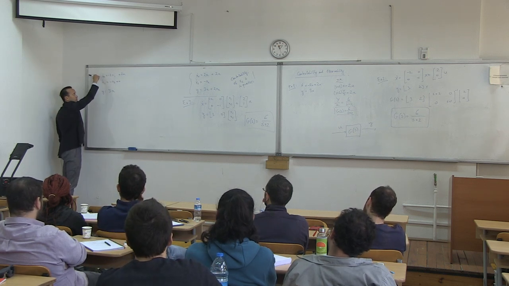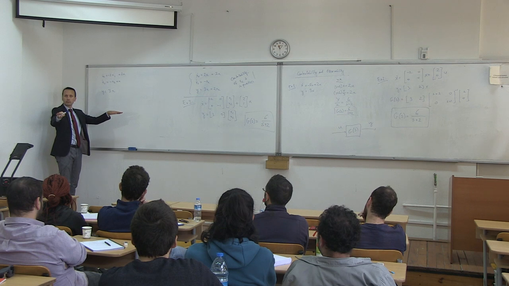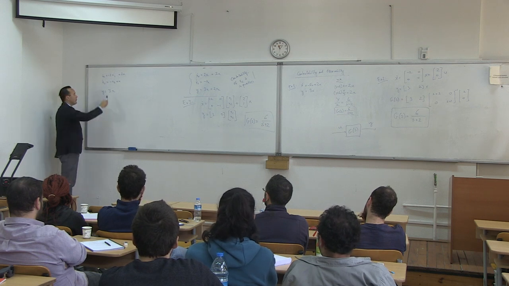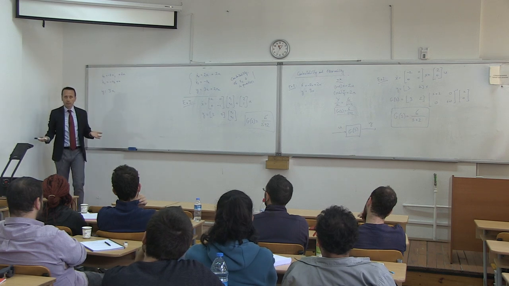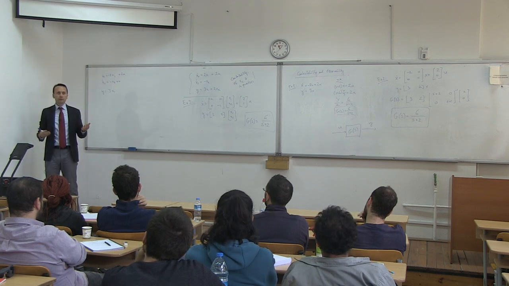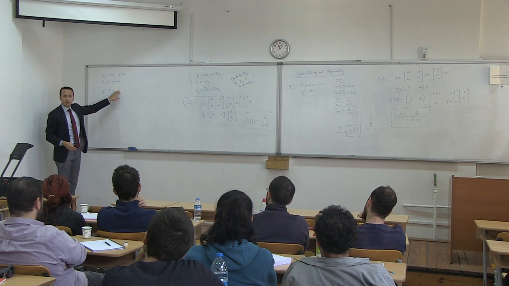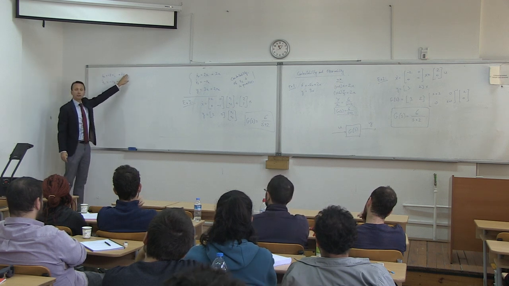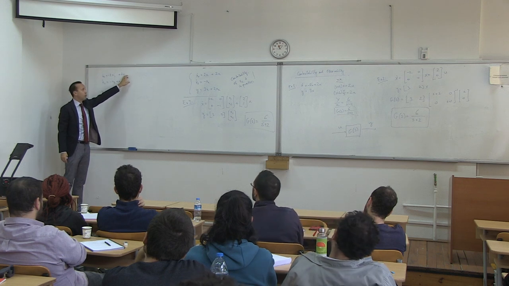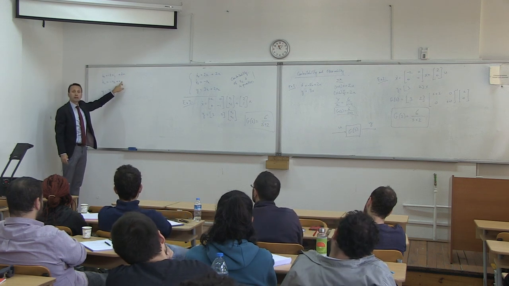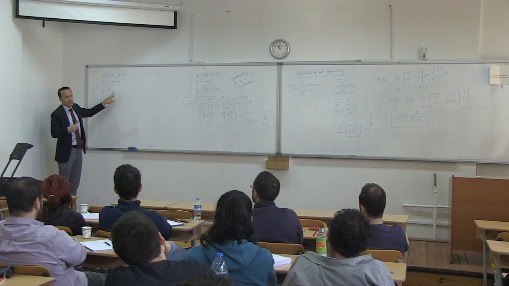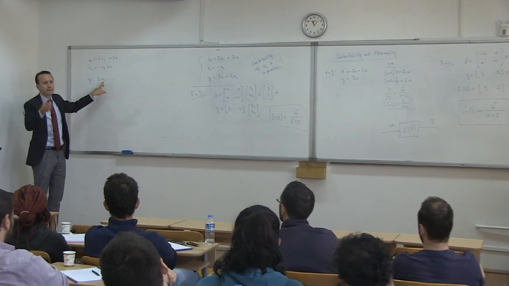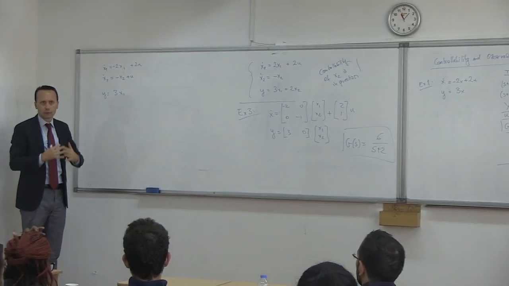Two independent things, dynamics that happen independently. I'm only measuring one of them, and this is not connected to this. So how can I have any information about x2? I would have information about x2 if x2 was somewhere here, so that x2 would be connected to x1, or vice versa, x1 would be here, in which case x1 would affect x2, and I would know what x1 is, and therefore I would know its effect, and so on and so forth. There would be some sort of a connection.